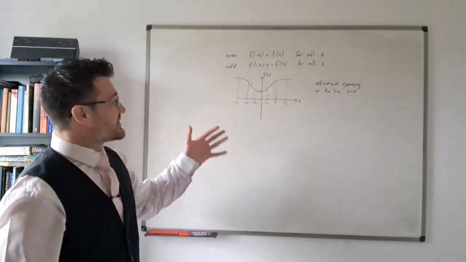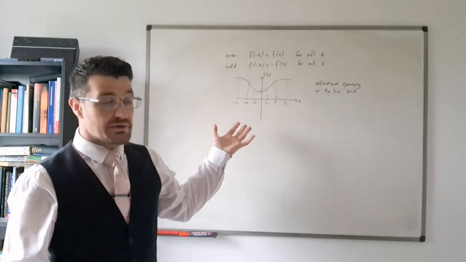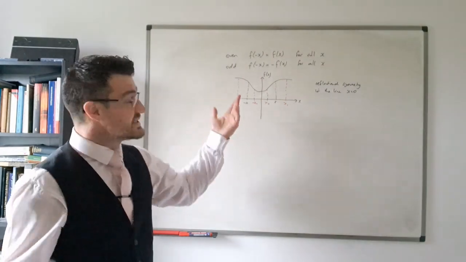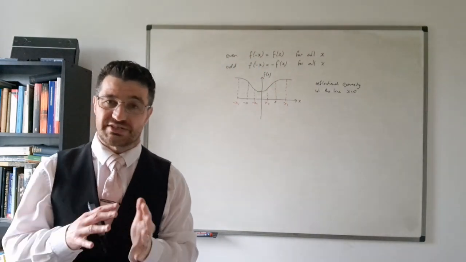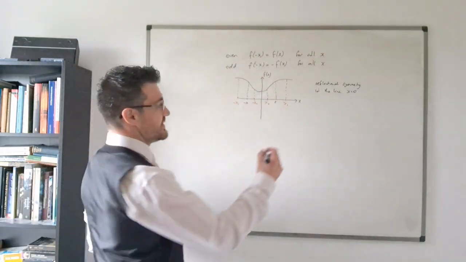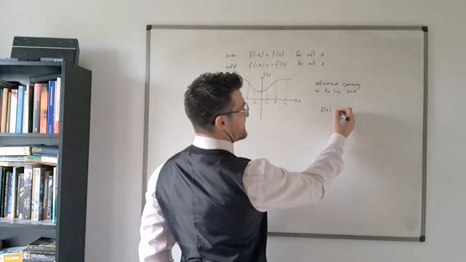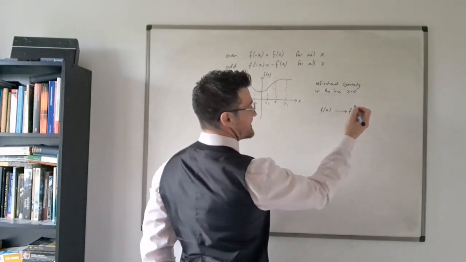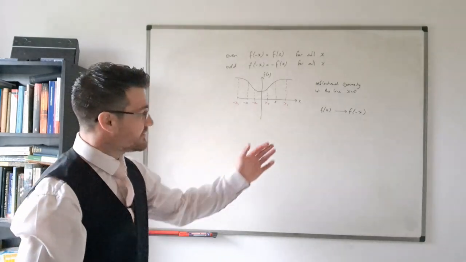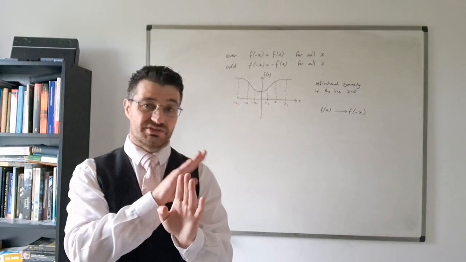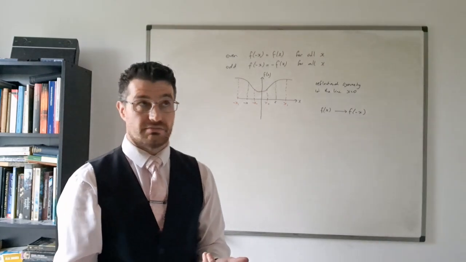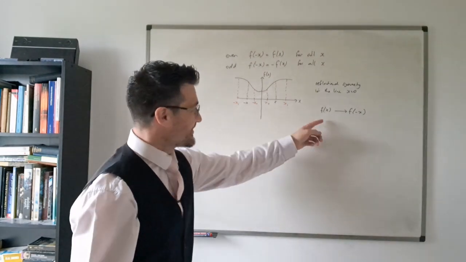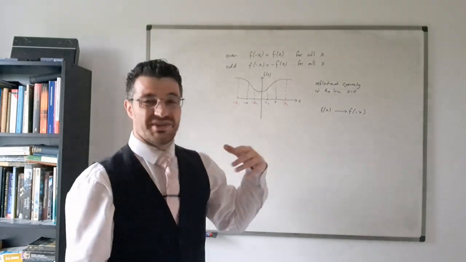Okay. So there might also be algebraic methods that you can use. For example, f of minus x equals f of x. This kind of resembles one of the transformations that you might be familiar with. So the transformation f of x replaced with f of minus x, for example, represents a reflection in the y-axis. Yeah, the y-axis. I had to think for a second there. So you might be able to use that.